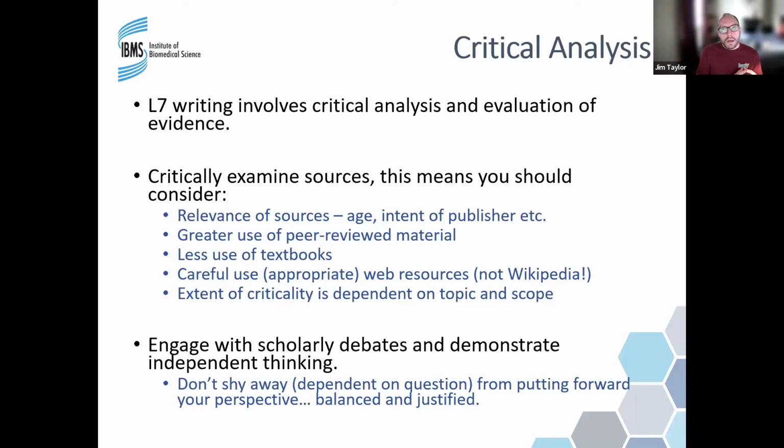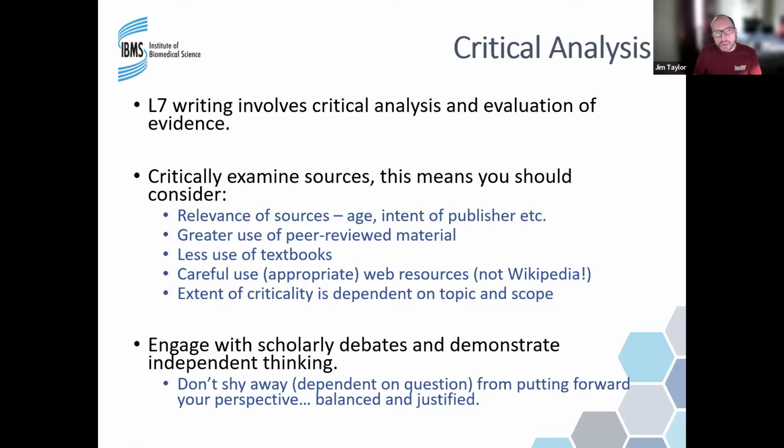Critically analyzing sources that way will naturally mean that you are moving more in the direction of peer-reviewed material, because of course, if you are able to present an argument that's supported by 4 or 5 other groups that have all suggested similar things to what you're talking about, then you will be able to kind of build credibility in the points that you make from that.